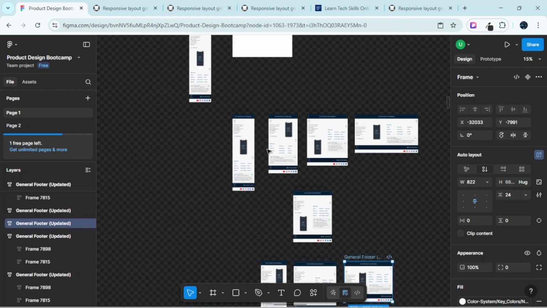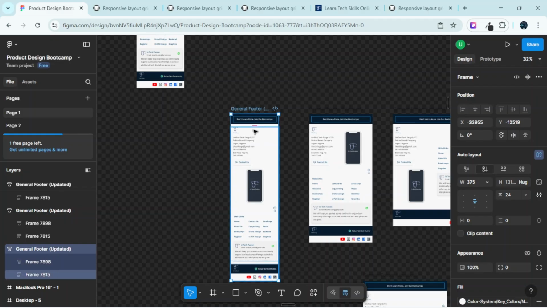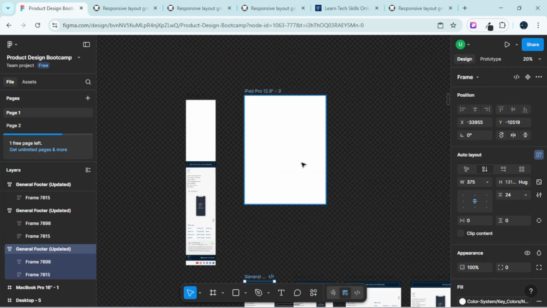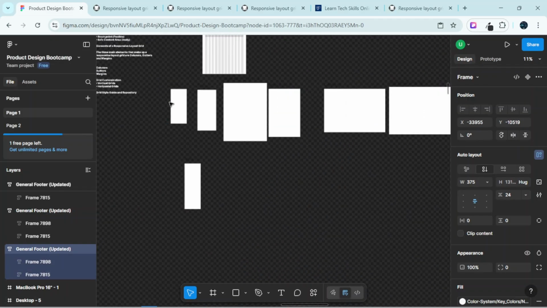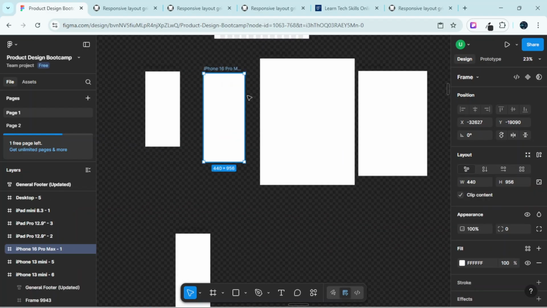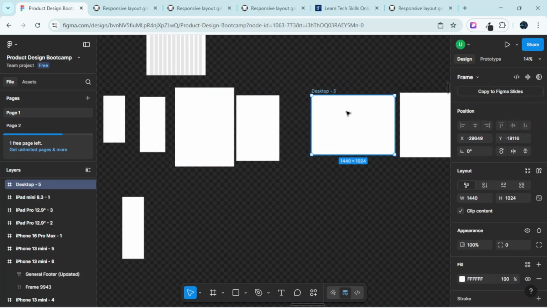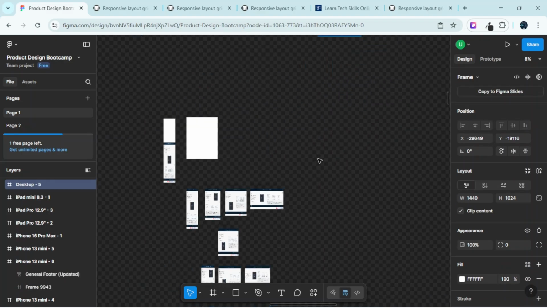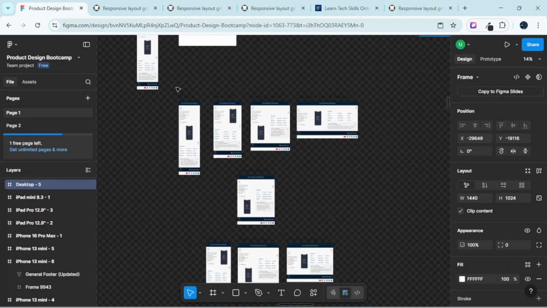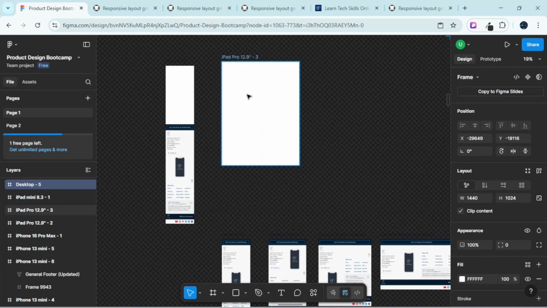Now, the breakpoint makes it possible for a given responsive design or a given responsive footer like this to actually fit into different screen sizes, since these screen sizes will always be fixed, right? So take note of the fact that your screen sizes for your layouts, your mobile layouts, your iPad layouts, and then for your desktop layout, their width will always be fixed. But the breakpoint of your design layout, like your footer, will be flexible enough in order to fit into these fixed sizes of the screens that we have.